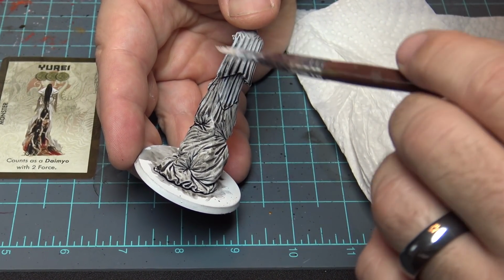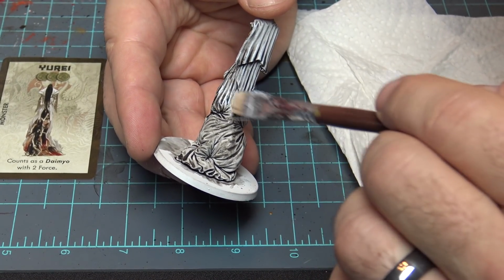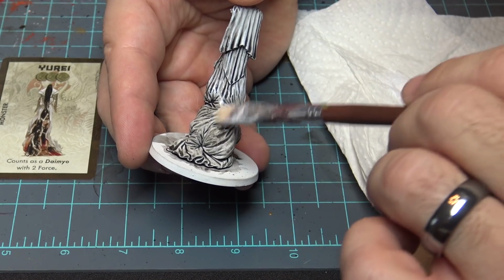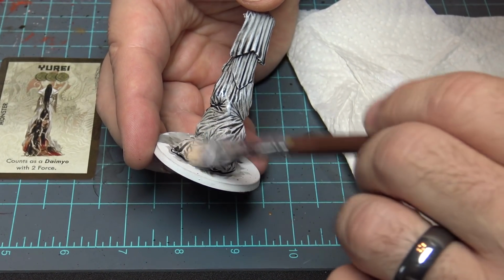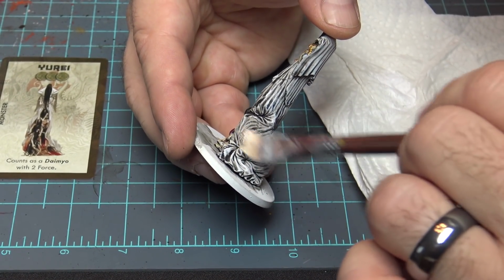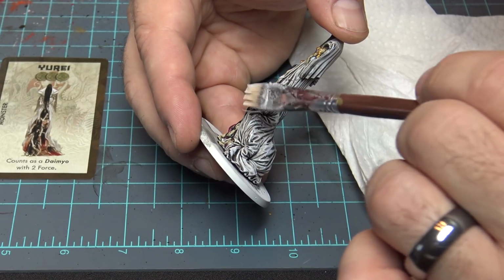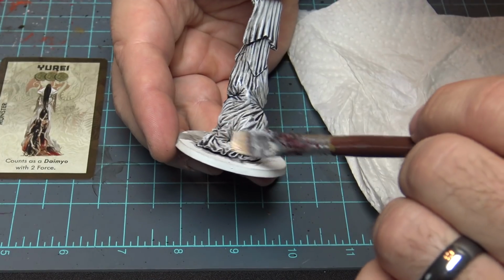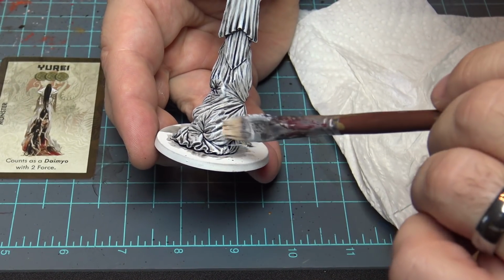And you can see the clothing is now lightening up a bit, but we're not losing any of the detail. And that's the idea, to keep the shadow and illusion of light, because that's what really gives depth to your figure. And if you have too much paint on here, that's going to be a problem.